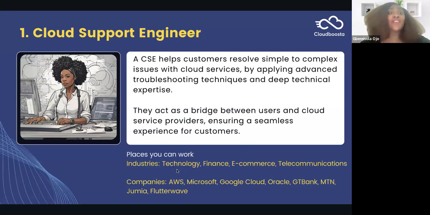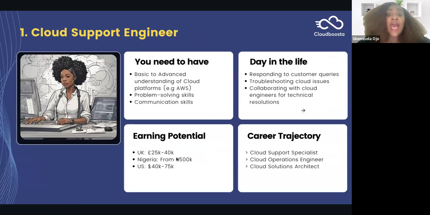Most of the industries you can work in for all the roles are similar, so I won't repeat them all the time. These are the kind of industries you can work in as a cloud engineer. You can work in technology, finance, e-commerce, telecommunications. You can work with AWS, Flutterwave, Oracle. As a cloud support engineer, there are lots of opportunities. And of course, the skills you need: you need to understand cloud platforms, have good problem-solving skills and good communication skills. On a daily basis, you'll be responding to customer queries and troubleshooting issues.